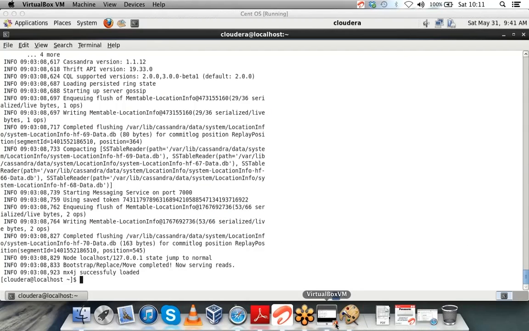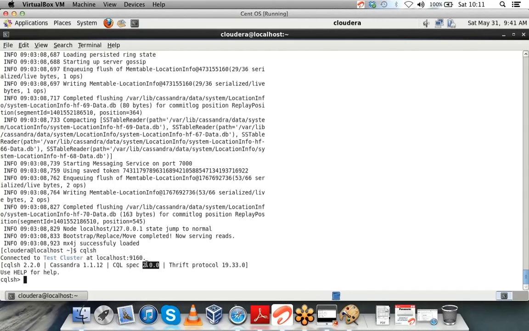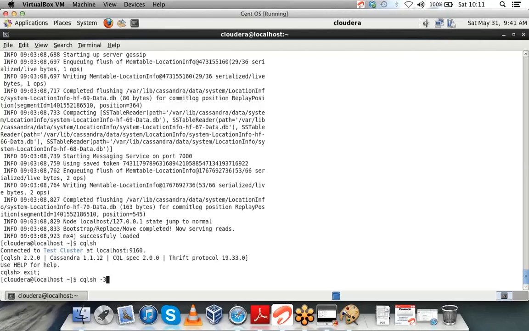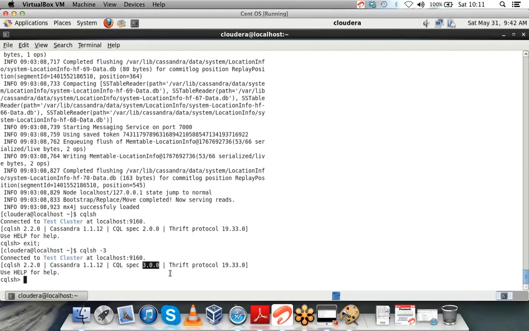But I just want to show you here. If I say cqlsh, can you see what version it is using? It is using 2.0.0, not 3.0.0. But if I want to use CQL version 3, you just need to say cqlsh -3. You can see here it started using spec 3.0.0.